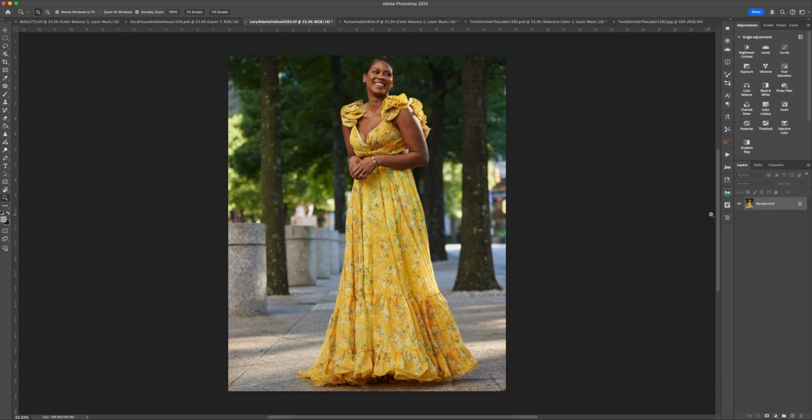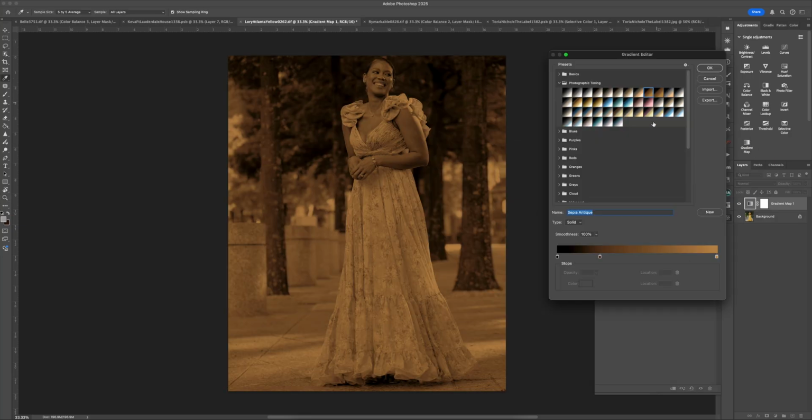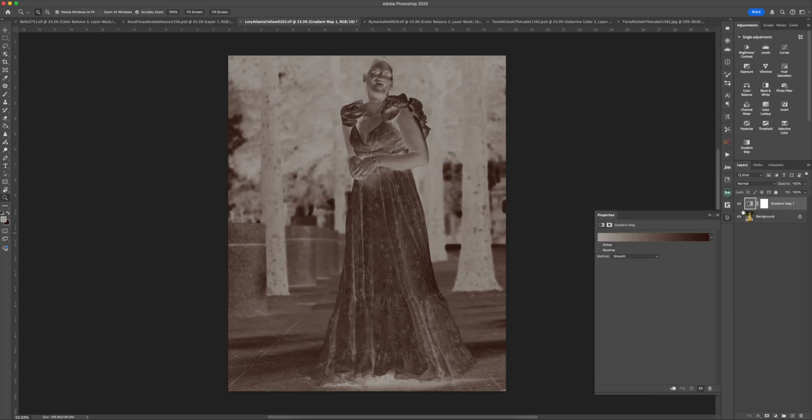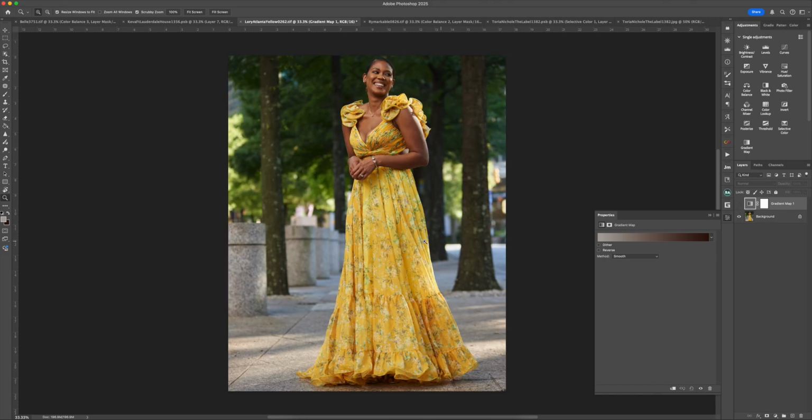Now, this is a shot of my beautiful wife. I didn't retouch this image. This is just straight out of camera, with some minor adjustments in color in Capture One. So let's add a gradient map to it. Let's go warm. But before we do that, let's keep in mind what we have going on here. We have yellow dominating the image, and also green dominating. So the only thing I would want to do is something very subtle, adding just a little bit of a new color into the image. I don't really need to change too much because this looks like real life.